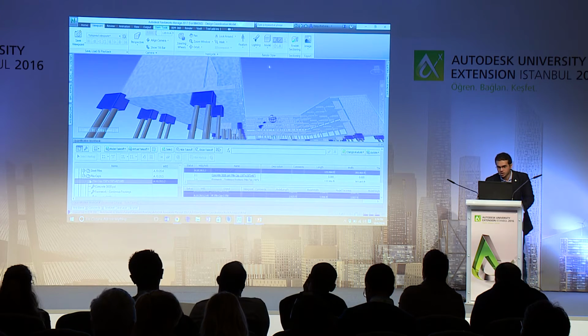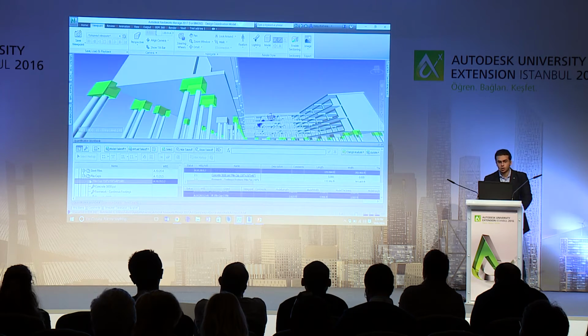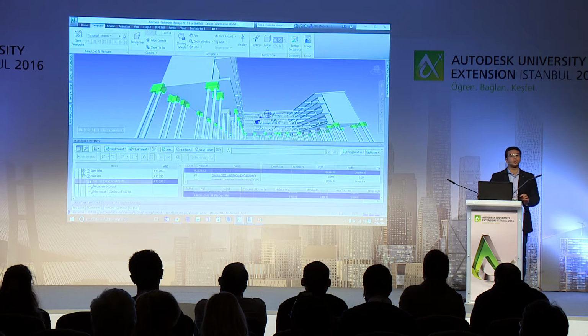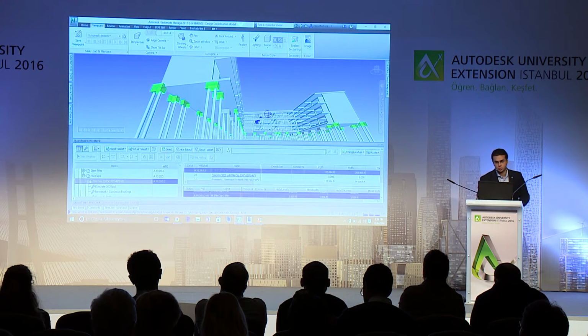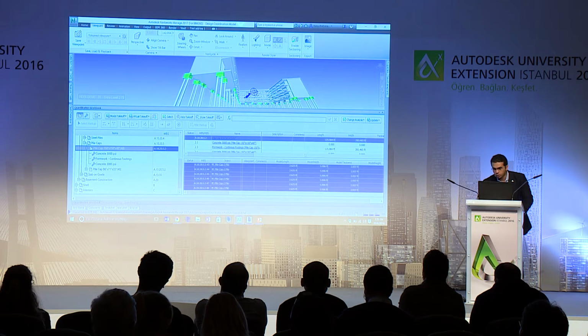If I go here to my shaded view, you see that it also gets color coded to tell you which object has been extracted in quantities and which object is still there. If I actually make this a little bit bigger, you will see all the information extracted from the model.